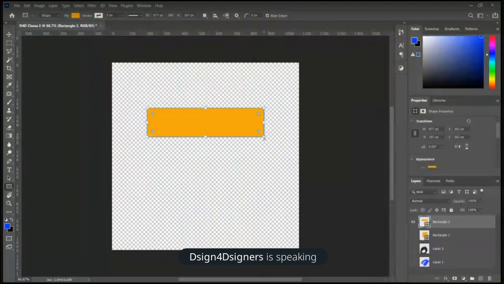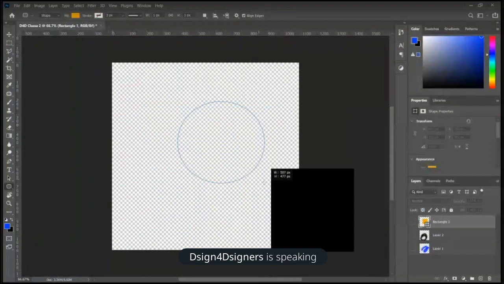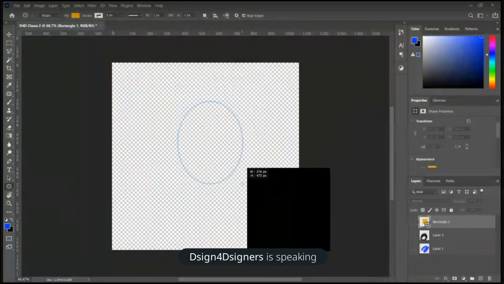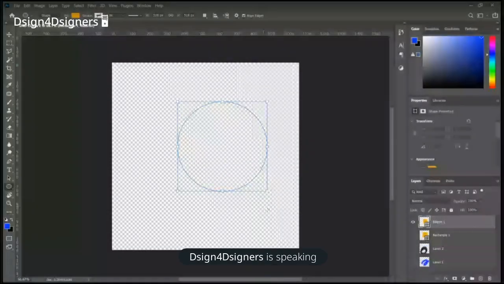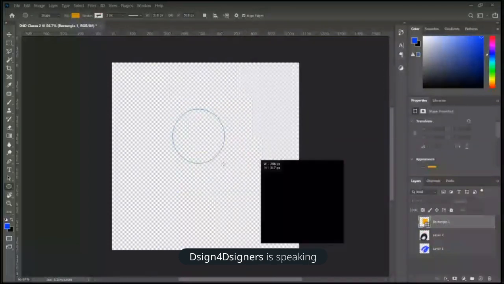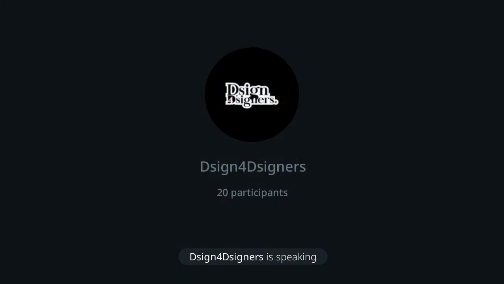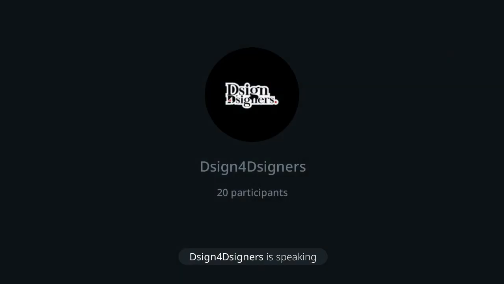But that aside, using this tool, using the ellipse tool, you can create shapes. You can create an ellipse. If I want to create a perfect circle, what I need to do is click on the Shift button, and you can see it automatically becomes a perfect circle. So any of the shapes you choose, if you want a perfect shape, just click the Shift button and it automatically changes, as you can see from here.